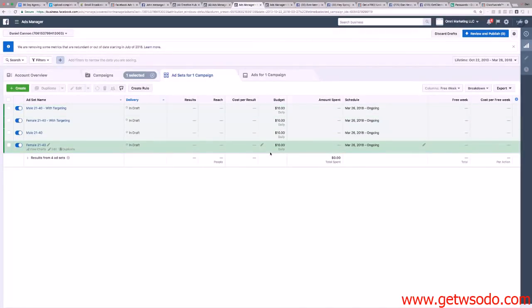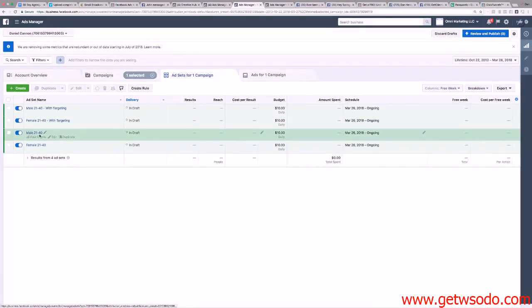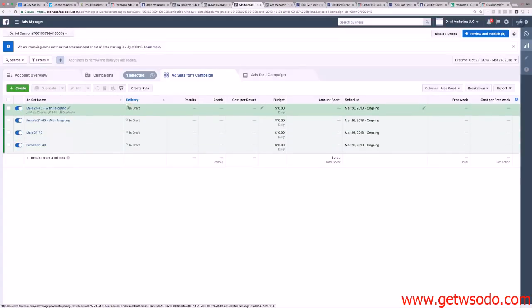And again, that further gets us a better lead cost and allows us to get more for our client. Okay, but I've seen these ad sets right here perform better than the ones with targeting, believe it or not, because what ends up happening is there's more people for Facebook to optimize for, and so they do a better job. But then again, I've seen the opposite as well.